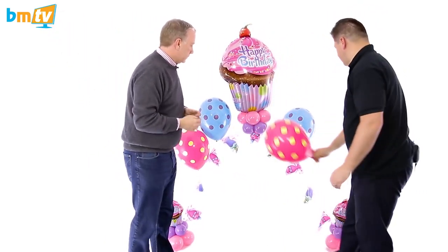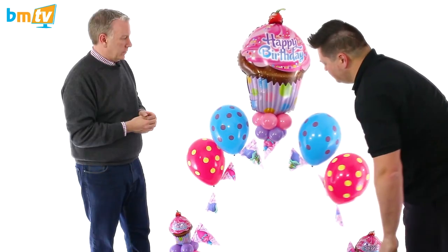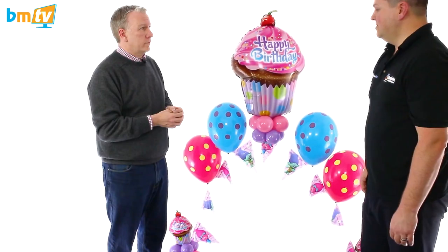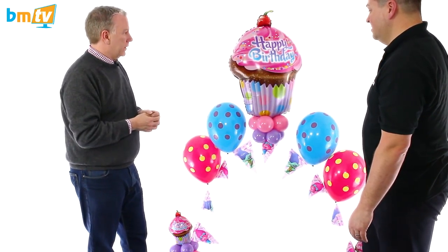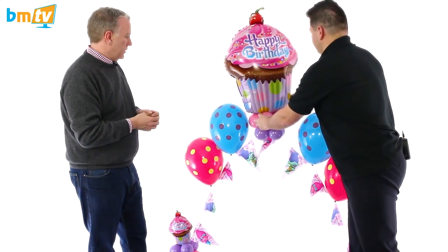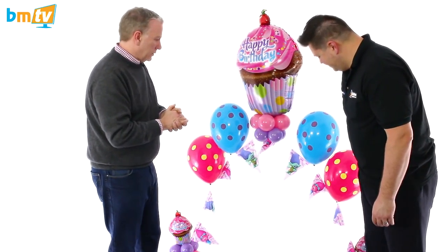And the last one. There you go. Really fast, really simple, effective decor. Whereas you would only have had a couple of pounds for the pendant banner, as a retail item you've now got something of great value that actually uses less balloons than a normal pearl arch. That's a great way of incorporating it into the decorating. Just give that a twist to level it and you just have a play with that and get it exactly as you want it. That's great.